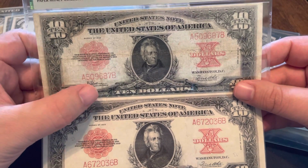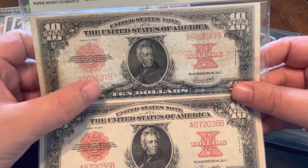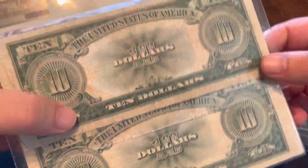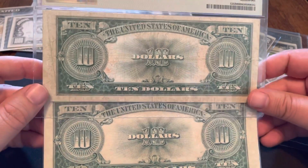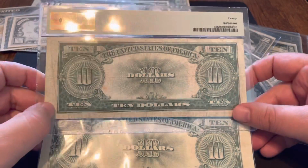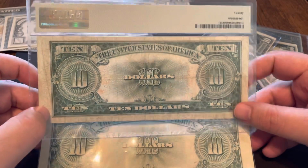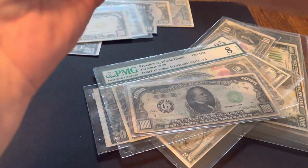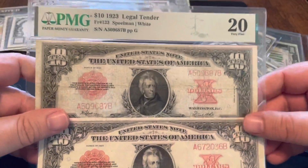You've got 5, 6, 7, 8, 9, 0, and you've even got A and B, so you've got all that covered there. And if I'm going to talk about the poker chip, well, you know I got to show the poker chips. There they are on the back, the real ones versus the replica. And this one, even though it's graded a 20, it's got no comments on the back, so that means this one is pretty good for a 20. So I'm pretty happy with that.